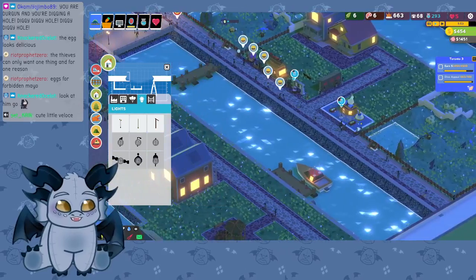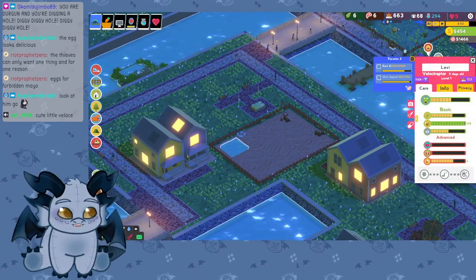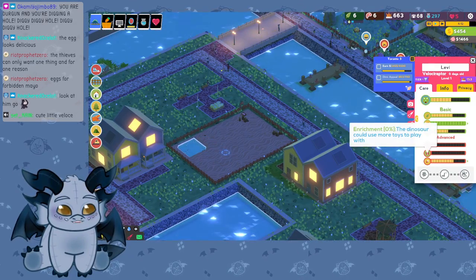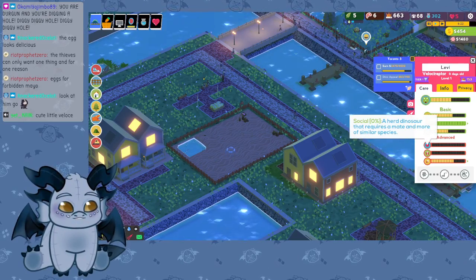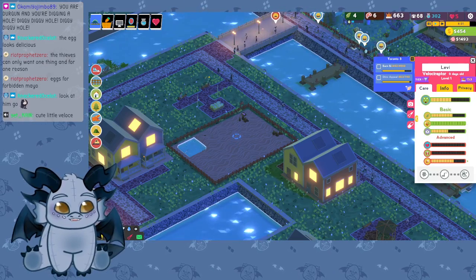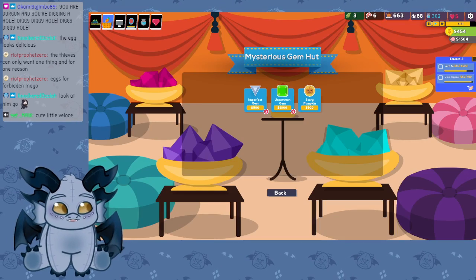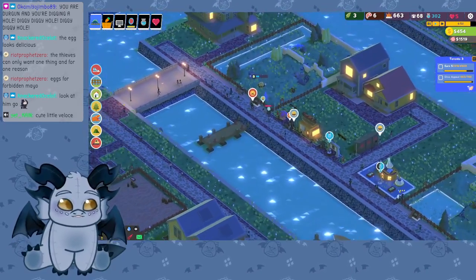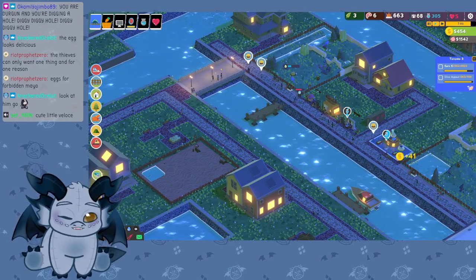Look at us taking care of our dinosaurs. Oh, he needs a mate. He needs a heckin' mate. I need to get him a mate. Oh wait, I only have 400 bucks. I don't have that much money left. I keep forgetting that we spent a lot of money today.